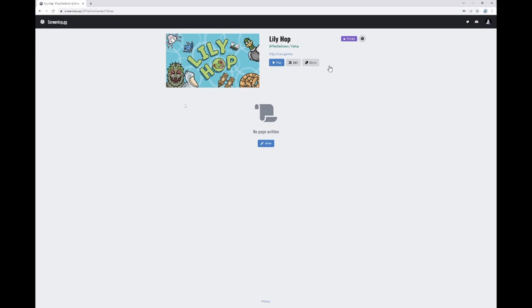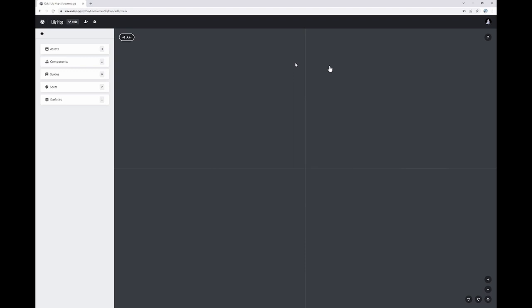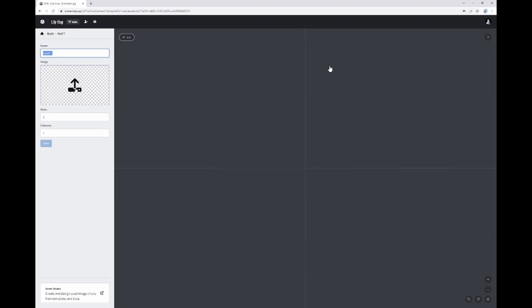So if you click on the edit button there, then we're going to start getting into ScreenTop and start putting things in here. Awesome. So, first thing you're going to want to start with is by creating some assets. So click on that asset button there. Okay. And I'm not sure what those things are. Me neither. Let's delete them. Yeah. So let's just make a brand new one. Clicking plus. And then click on that so you can start editing. And this is where you're going to upload your card sheets or your table or whatever. Got it.